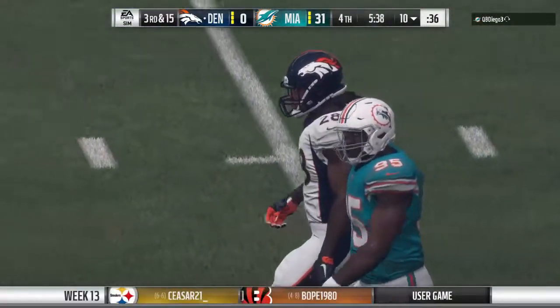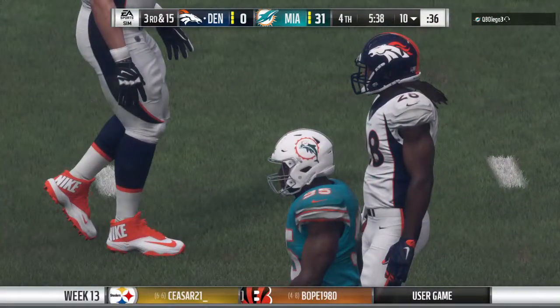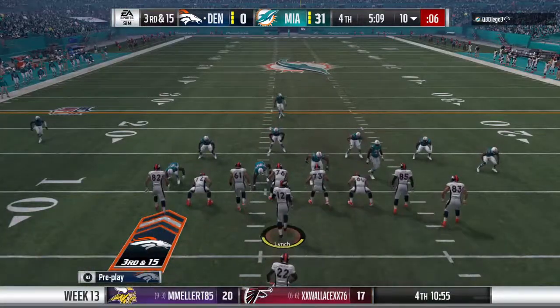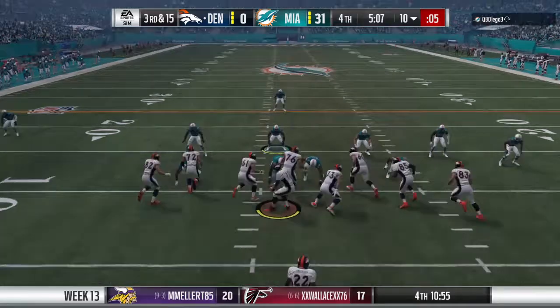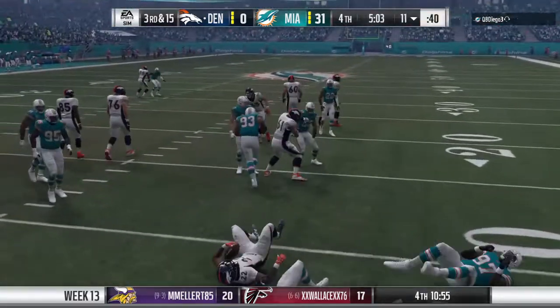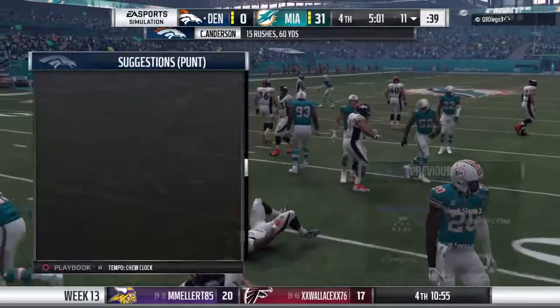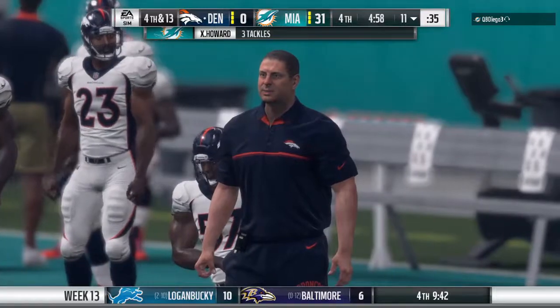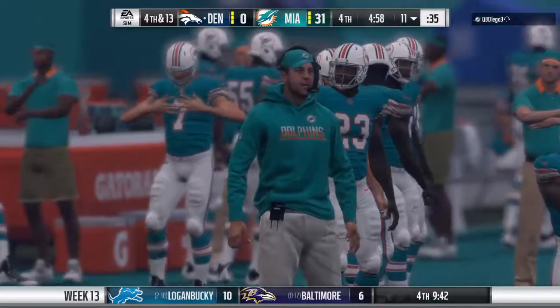And that's another stop for the defense, something we've seen all game long. They have been on fire today. No matter what's called by the offense, they've had an answer for it. 3rd and 15 here after the first and second down plays went in the wrong direction. And not much there at all as he'll get this only up to about the 11. Just a yard on the run there, and that's going to bring us to a 4th down.